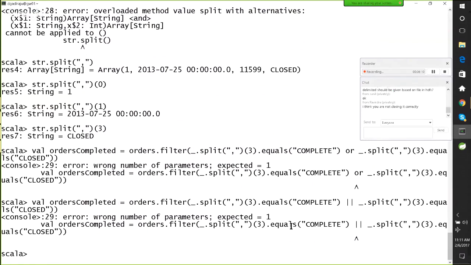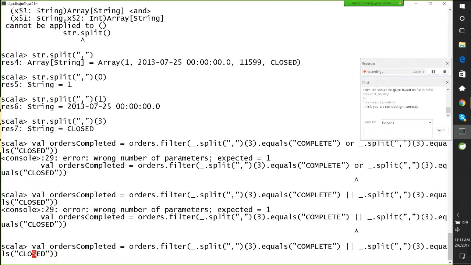Equals complete. Let me give a name to it. Probably that could be the issue.